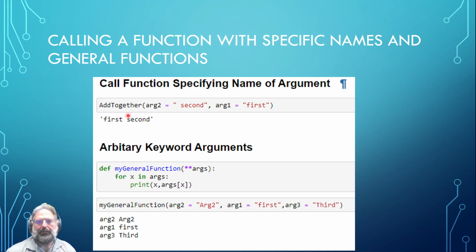You can explicitly name the parameters if you wanted to. In this case, I'm calling that same function, but in the ordering of the arguments, I'm putting the second argument first and explicitly assigning it, and the first argument second, and again, explicitly assigning it. Not necessarily all that beneficial for this particular case, but it is useful if you have default values inside of your function so that you set it to a particular value.